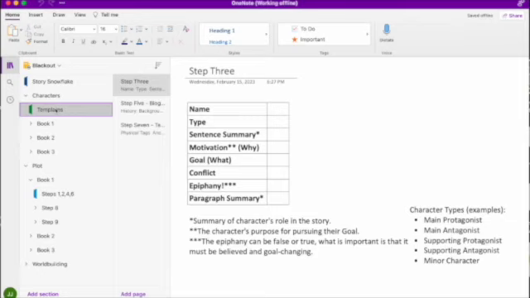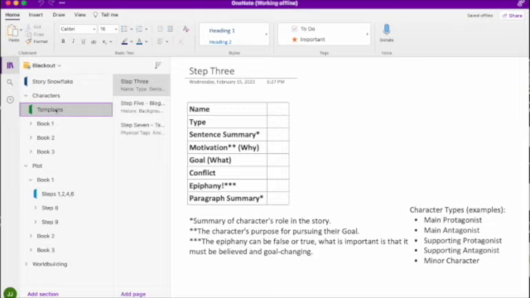Now, this epiphany might be false. They may get the wrong idea, but it changes their whole course of action and brings them toward whatever conclusion they're getting. If it's a hero, the epiphany is usually true, and it allows them to make the right choice, the moral choice, the best choice for their goals and their motivations, and guides them toward a heroic end. For the villains, for the anti-heroes, for the people you want to get the wrong conclusion, it leads them to ruin.